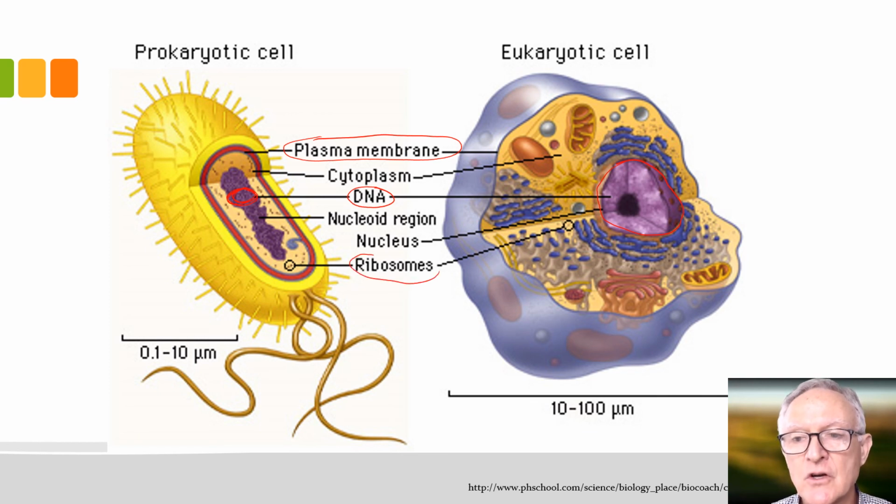Ribosomes are what convert DNA to protein. They read the DNA and produce proteins, and those are found in both cells. But in the eukaryotic cell, you can see that there are a lot of different organelles. There's a mitochondria there. This is the Golgi apparatus shown in blue here, and there are other organelles shown as well. Where in the prokaryotic cell on the left, it's basically just the plasma membrane, the cytoplasm inside, and then everything else is just in that mix in the middle of the cell. We'll be looking at yeast biochemistry in particular as we go along in this class.